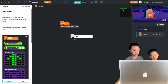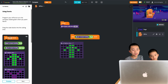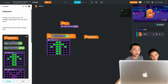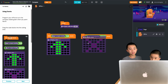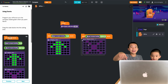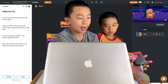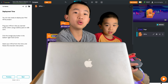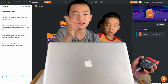Okay, so when compass heading equals north, so that means when the compass is pointing towards north, then we would display the green arrow. But when the compass heading does not equal north, it says a big no. It's a big X. Yeah, it's a big purple X. Now that we've connected the HiFive to the USB, you can see that there's a big pink X on here. But if we point it in the direction of north, then you'll see a green arrow because north is to my right.